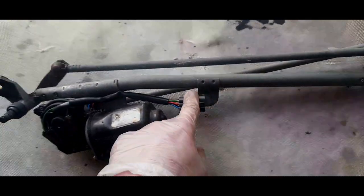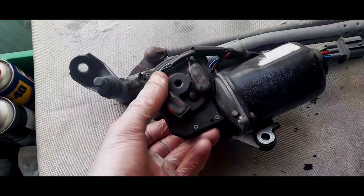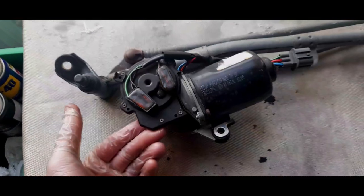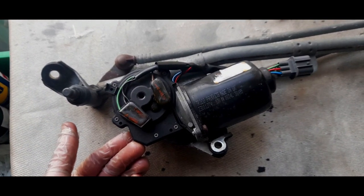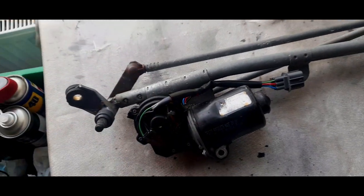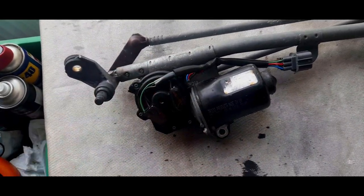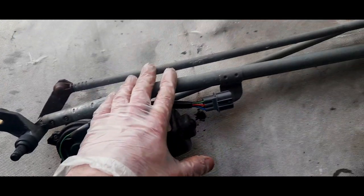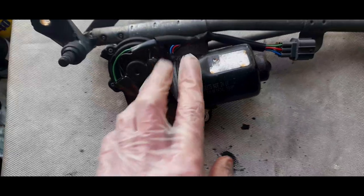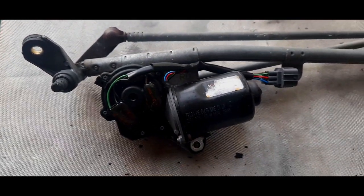There doesn't seem to be anything wrong, but we're going to take this apart because apparently this is a real common fault. These motors were fitted to pretty much every Rover from the R8s, basically the 200s, 400s, 25s, 45s, the HHRs, the R3s, Rover 100, I suspect. The linkages are a bit different on each car, but this is the same. It's a Trico unit, and I've had bad experiences with Trico before, quite frankly. Their washer motors are absolutely rubbish.